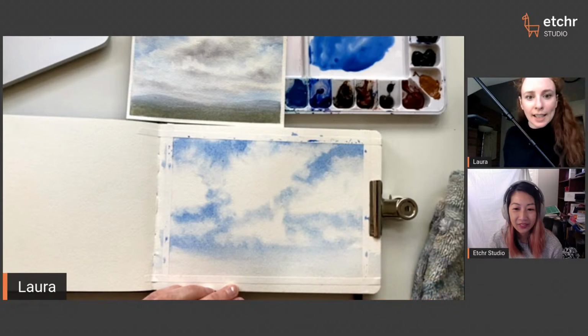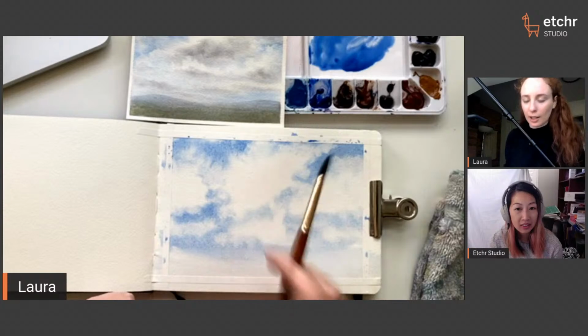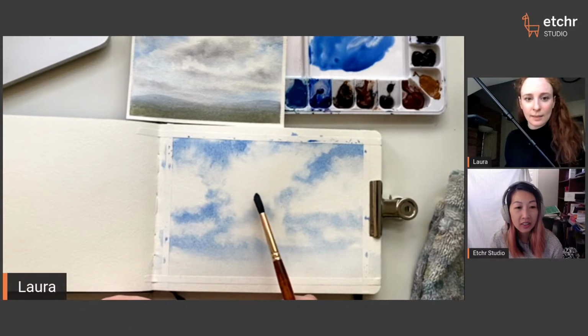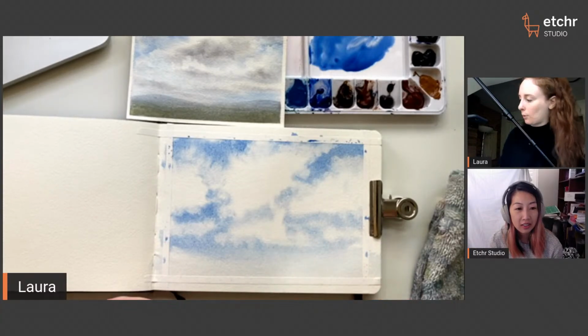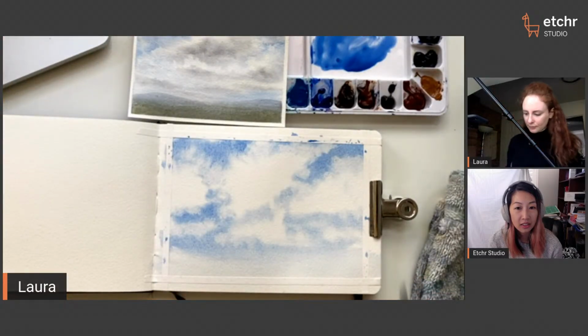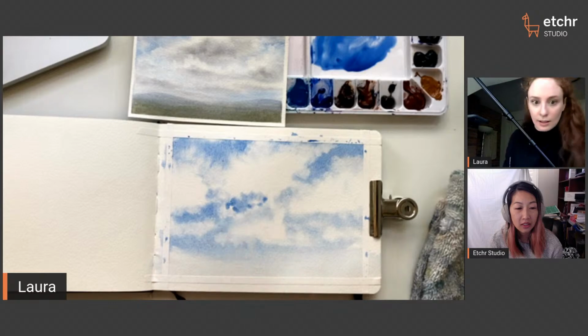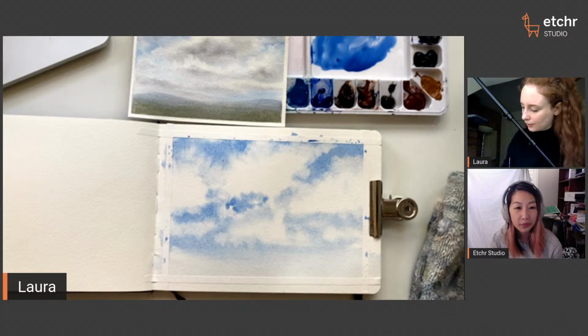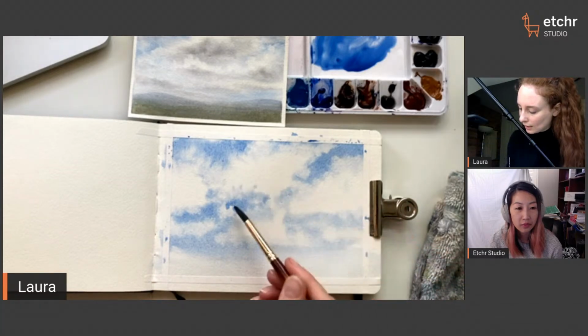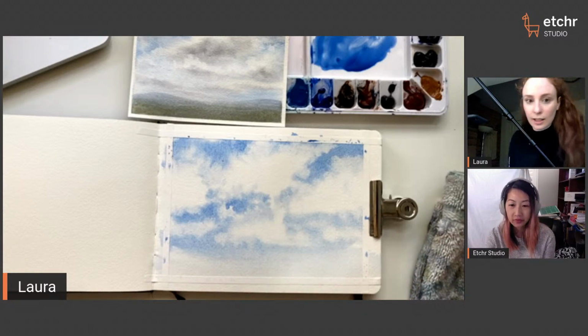Okay, how does that look? That's busy. That's okay. If I don't really like what's going on right here, it just didn't work out the way I wanted it to, I'm just going to add a little bit more of my blue sky color and just kind of soften it off a bit. And I can just sort of get rid of that shape that I didn't love.